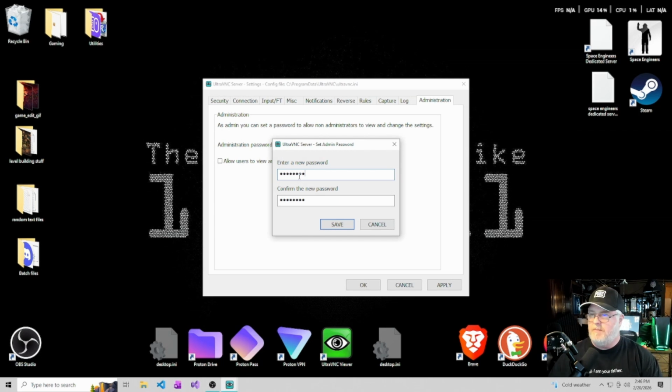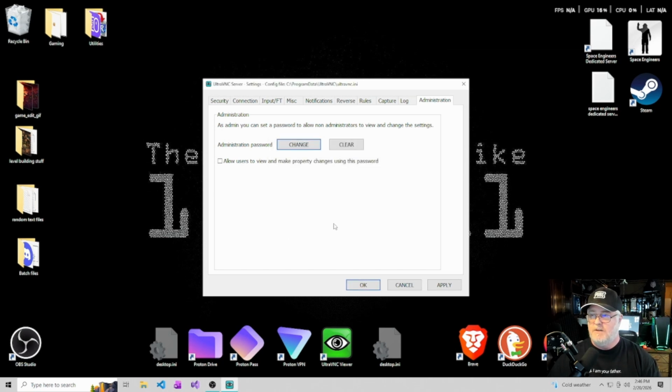Okay, I've retyped the password over there. Gonna select save. Let's see if I typed it right. I don't have to get up again. Ooh, I did it. If the other computers you want to remote control are right near you, there's no need to set it up as a service, really.